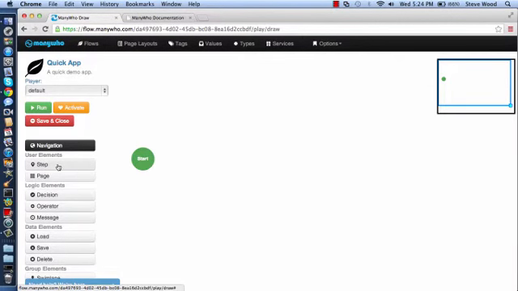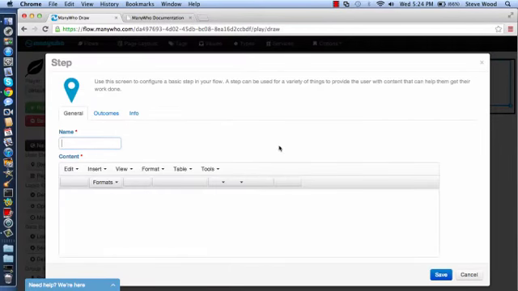First thing you do when you're using this palette is click on the element and then drag it over. You'll see it gives you some guiding lines to help you align things. So I'll just drop that now. The first thing I'm confronted with is this dialog that asks what you want to provide for your step. I'm just going to put home.